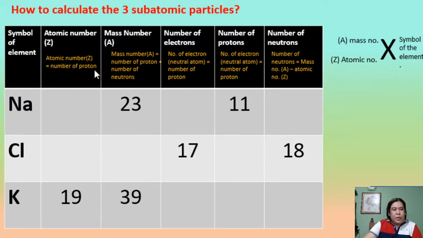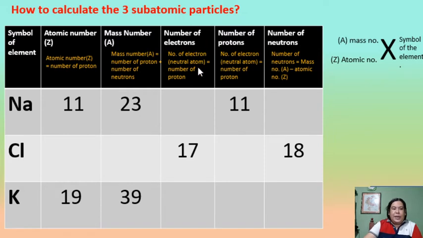For sodium, wala siyang atomic number, but we all know that atomic number is equal to the number of protons. Since present naman na yung number of proton, just simply copy number 11. Okay, so that is the number of proton. That is equivalent to the atomic number also. And this atomic number or the number of proton is the identity of the element.